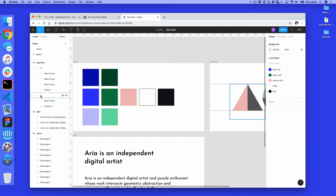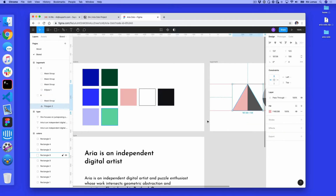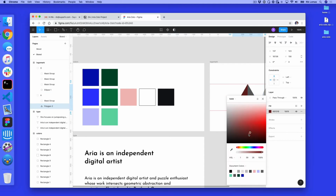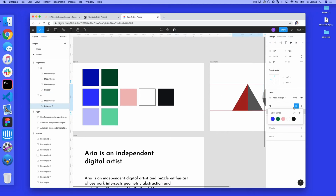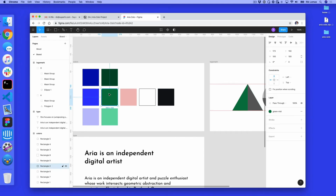So what I can do in my A is go to my fill for this polygon, and instead of this being just a random color, I can click here and pick a color style. So this one is the salmon mid. I can change this one to maybe the green one. And watch what happens if I change green. Maybe the green is too dark. What I can do in here is actually break this apart and unsync them.